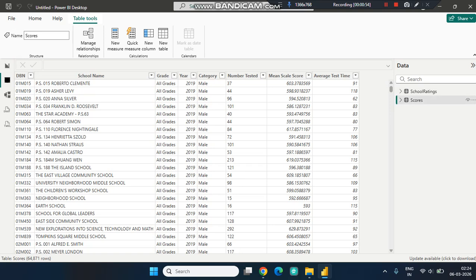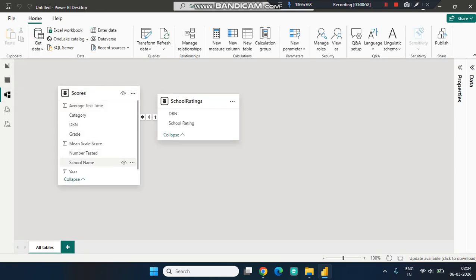And this one is the model view, wherein I will be able to see how much data there is. This is one of my tables, scores, and this is school rating, the other table which I have. This is the relation showing between those two tables. You can see the columns, how many columns I have.